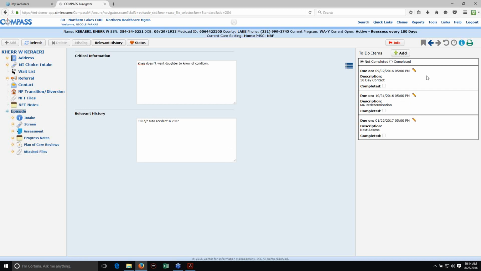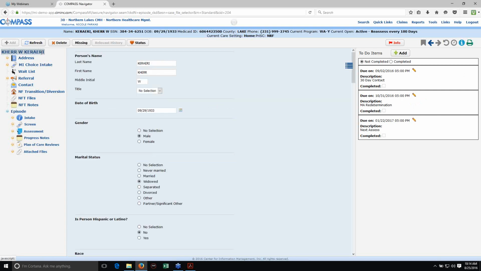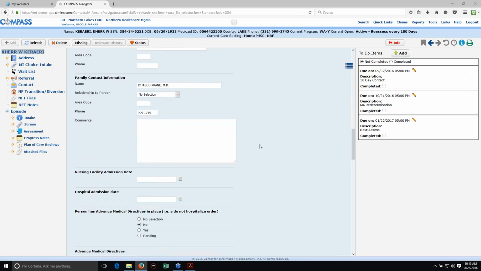Okay. All right, actually I'm going to pause here because I see there are questions and I want to make sure I answer them. Where is the Medicaid redetermination date pulling from? That's a very good question. The Medicaid redetermination date is found in the participant record here at the top. And if we scroll down, I'm sorry, I'm trying to get rid of that other screen you guys can't see.